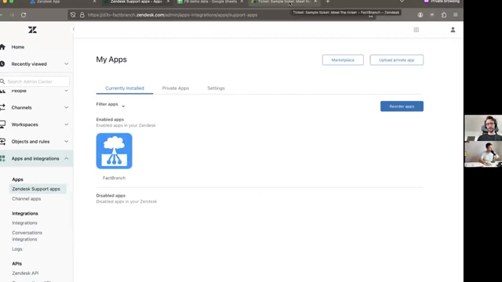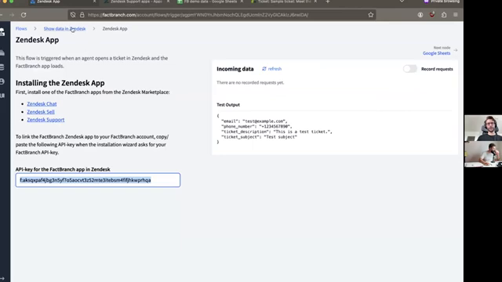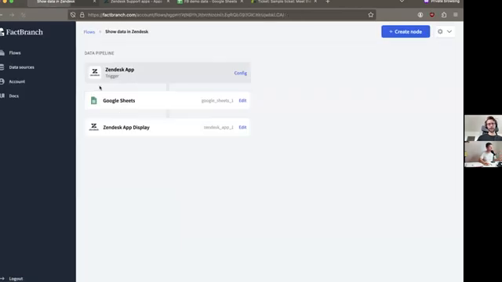So if you want to make any changes to the UI, you want to make an email more prominent, or, I don't know, the external ID, whatever. If you make the changes on your instance on FactBranch, do you have to paste the API key again? Does it generate a new one, or it just pushes it directly without any? The API key stays the same. So that's for this data pipeline. This is the API key.